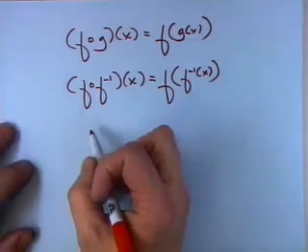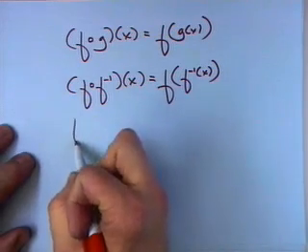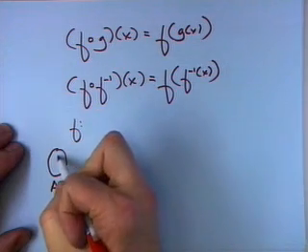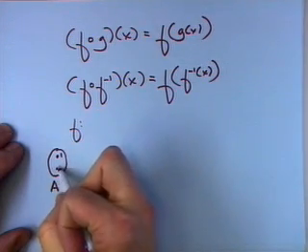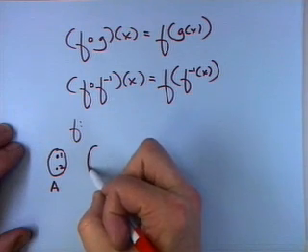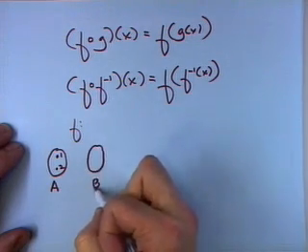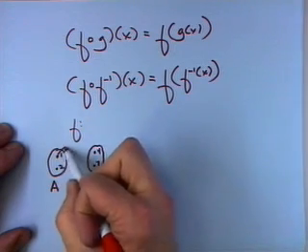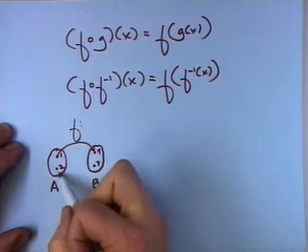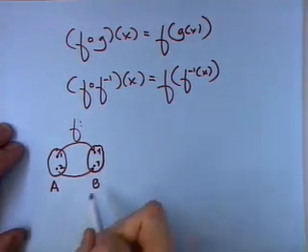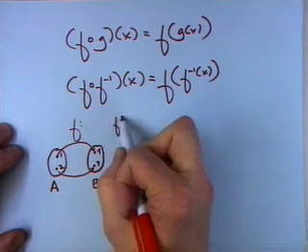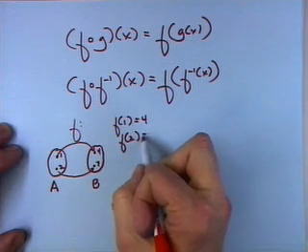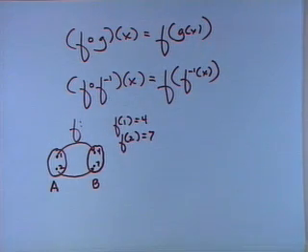So let's look at an f function here. Let's say that our f function is 1 and 2. And over here we've got 4 and 7. So what do we know? We know that the f of 1 is 4 and the f of 2 is 7, right? According to that picture?